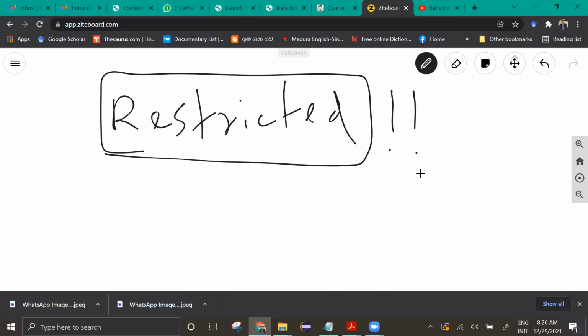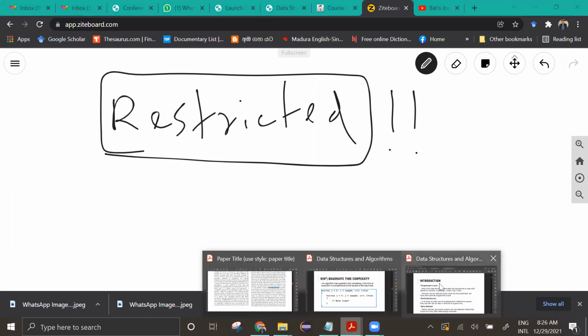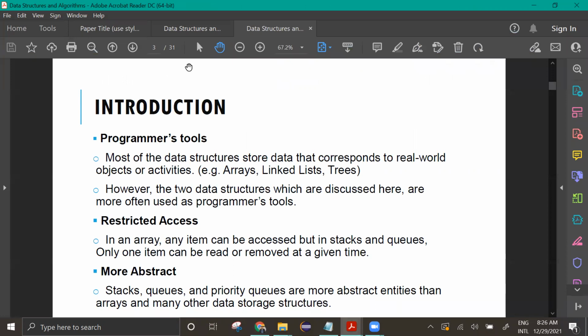In stacks and queues, we have access only to one item at a time. Other data cannot be accessed. Those are restricted.